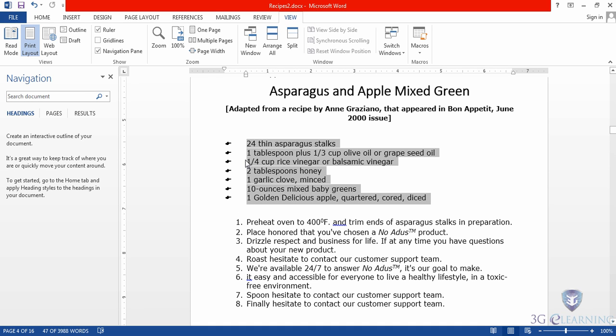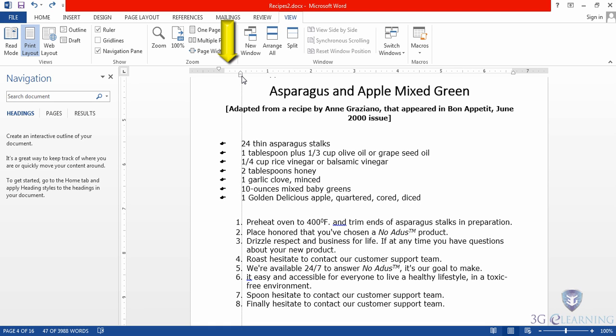If you don't like that space, that's okay. Just go to that little icon when you see a pop-up saying you're on the left indent. Click and drag that in. Now you can see what's happening at the top. We're also moving our first line indent. So if you didn't want that, just go back up and drag it to the left margin or maybe just past. There we go. So you have full control over how your bullets are going to appear and where they are going to appear as well.